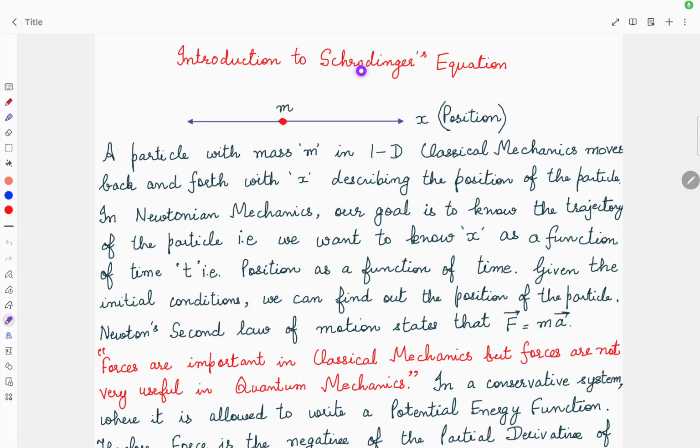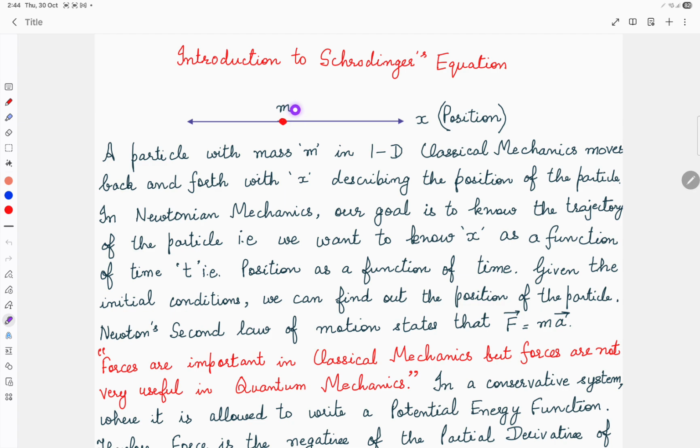Everybody, let us try to look into Schrodinger's equation. We will start looking for Schrodinger's equation in one dimension only to start with. Then we can extend the same concept to maybe two-dimensional or three-dimensional case, because in that only the extension with other dimensions is required, but the fundamentals will remain the same.